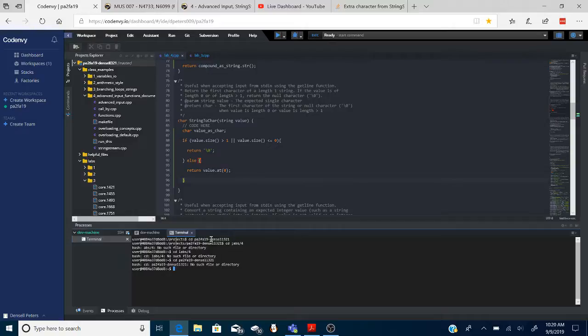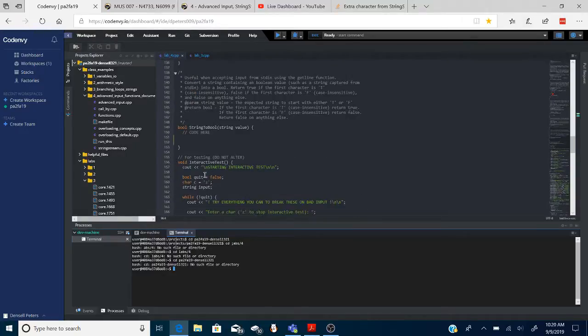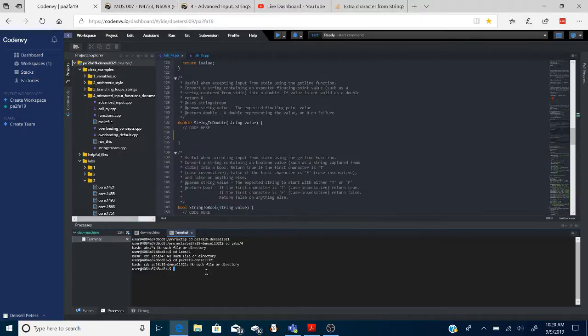Did you get to the last one, or is that the one that you're on? Oh, it's just on string to char. I gotta move to the string to double and then string to bool. So I have to run the program to see if it passes that test. For some reason, it's not working. Oh no, I have to reload the workspace. Yeah, I'm not passing the bool. I'm trying to think how that's gonna work.